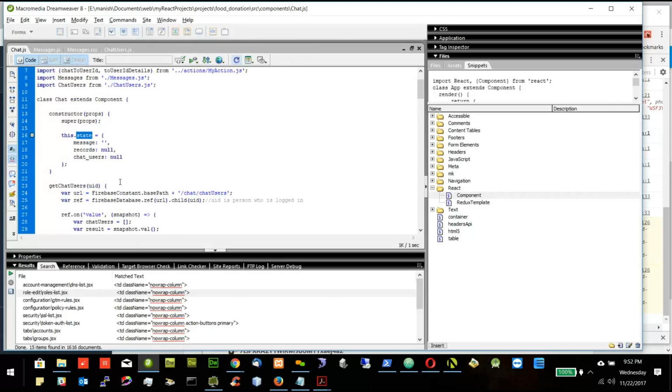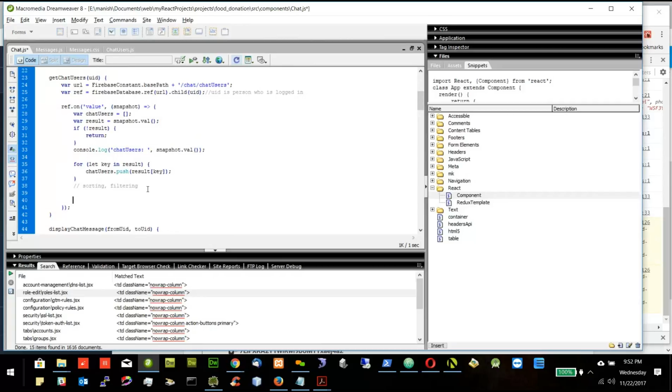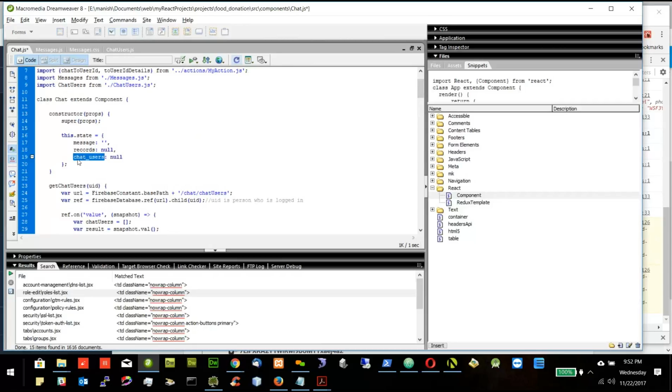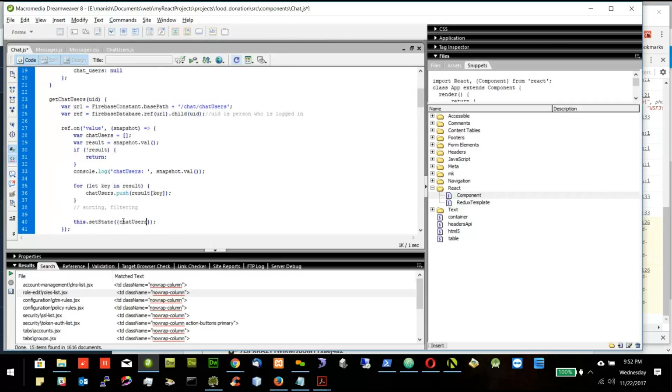state. So here I will say this dot set state chat users. Okay, so this chat users will be equal to this chat user.